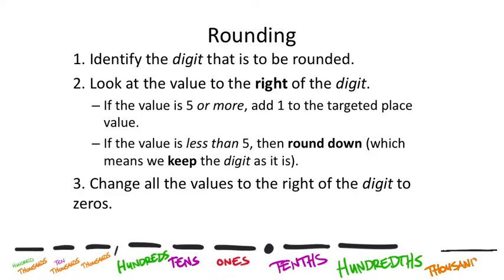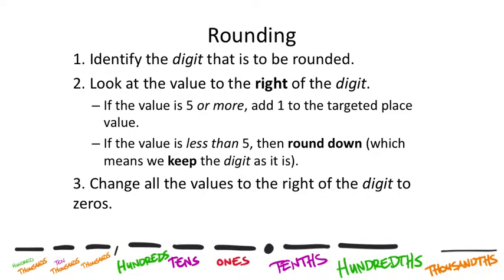And hopefully you're kind of seeing a pattern here. If we were to continue to go to the right of this thousandths place value, you'd have 10,000ths, 100,000ths, millionths, 10 millionths, and then 100 millionths, and so forth. Okay. Now the reason why I'm pointing out thousandths is because when we round to the nearest hundredths, we are looking to the thousandths place value.